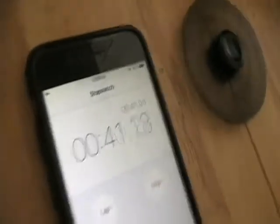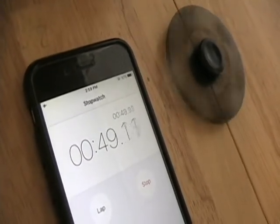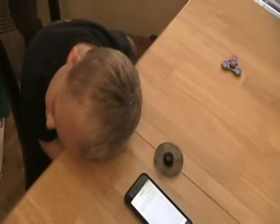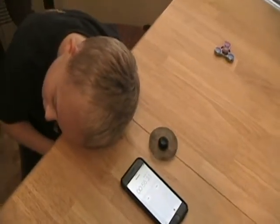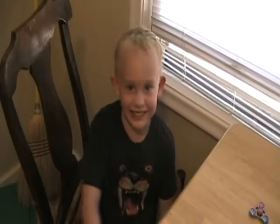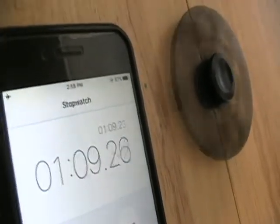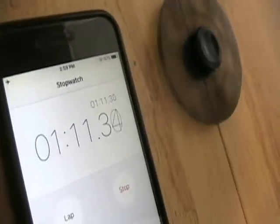There they are. Okay, we're coming up to a minute, dude, and I'd say it's flowing pretty good. What do you think? Leo's listening to it through the table. What does it sound like? It sounds like... What? Did you guys get any of that? That sounded like a bunch of weird noises. Okay.